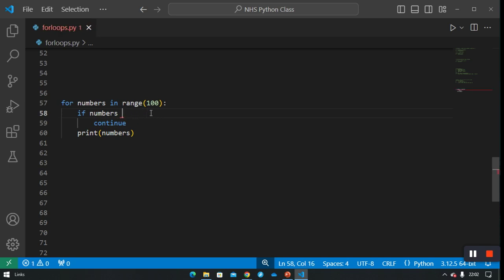If the number modulo 2 equals 0, I'm writing "and" to test even numbers, equals 0, continue. What am I saying? For every even number tested, do you know what this means? Everybody watch, let me explain it again.